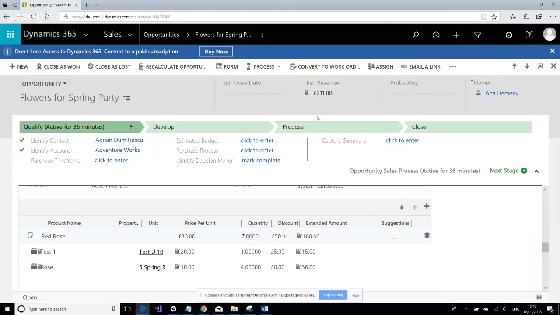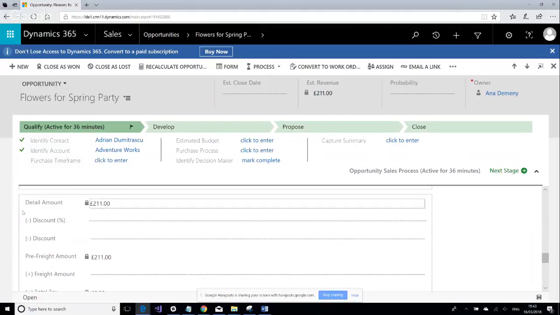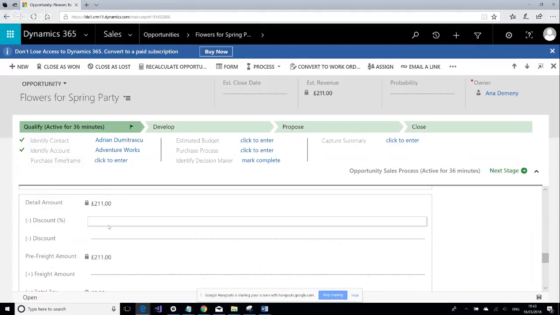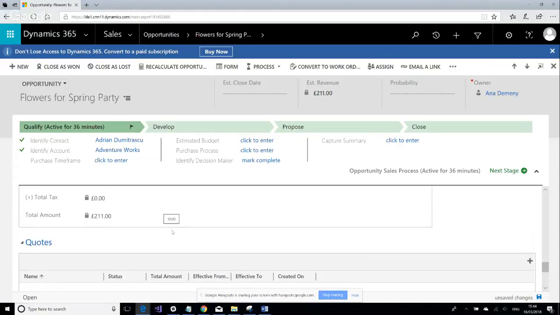You can see how I've got an estimated revenue, and you could also see how I've got this detailed amount and everything. I can give a discount per opportunity as well. So if I put an extra 10%, it will recalculate it again. So yeah, this is pretty cool.